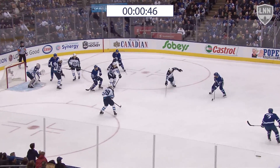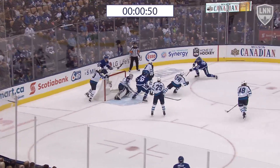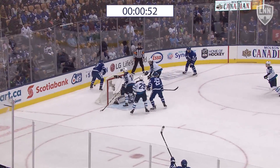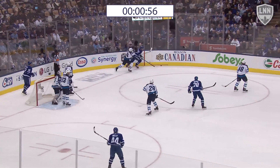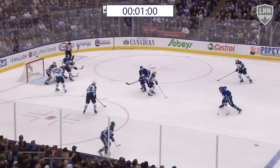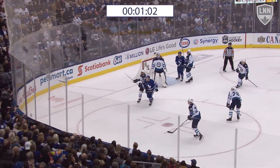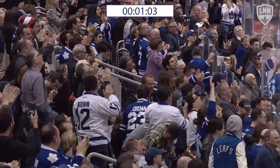Marleau can't get it again. Riley waits, takes it — rips the shot over top of the net. Great pressure here. Another shot off the side of the net by Auston Matthews. Marleau gives him another crack, but he's below the goal line, trying to get away from Roslovic, who seems like he's been on for an hour. Hainsey with his shot — Hellebuyck makes the save, and the puck hits the netting, finally stopping play for the Jets. Not all plays result in goals, but that forecheck right there definitely changed the momentum of the game.